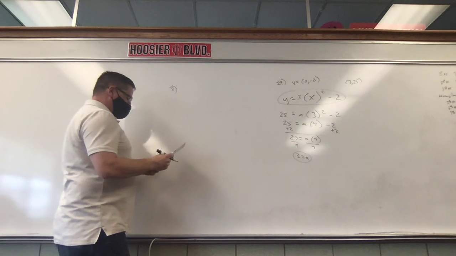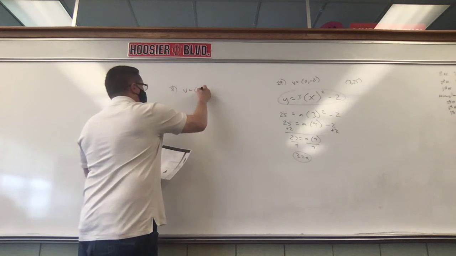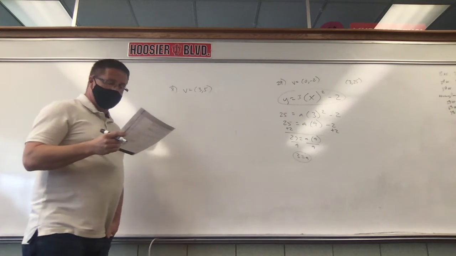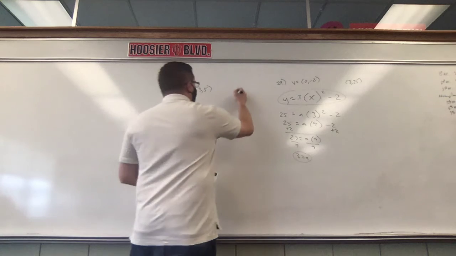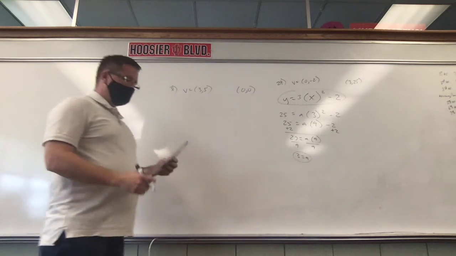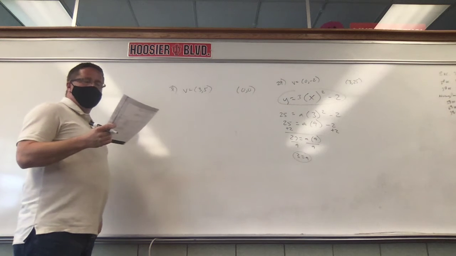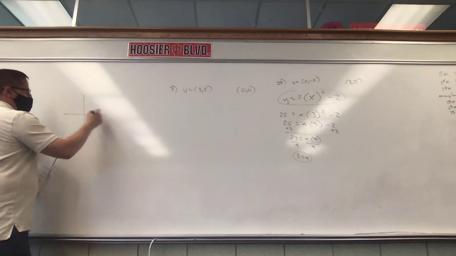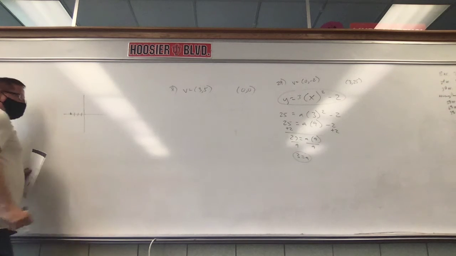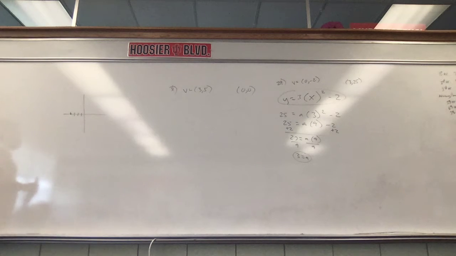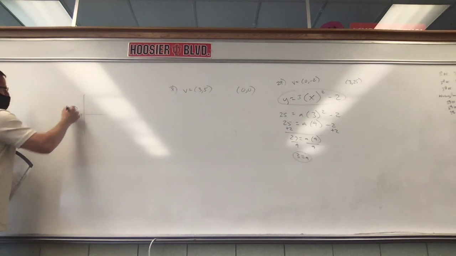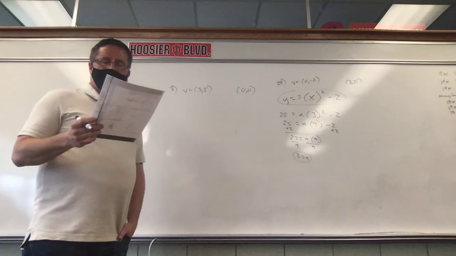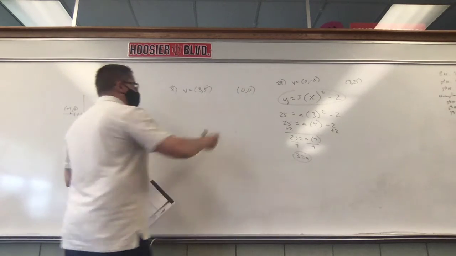Number 31. Okay, vertex is (3, 5). And then it says the x-intercept is 0. The x-intercept is 0 means the point (0, 0). Now, to help you guys out, look at number 32. We're not going to do number 32, but if it says the x-intercept is -4, be careful, it's not 0, -4. It's (-4, 0). You might want to make a note of that. So another way of saying the x-intercept is -4 is that it goes through the point (-4, 0). This one goes through (0, 0).